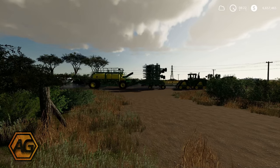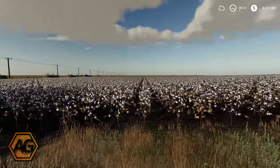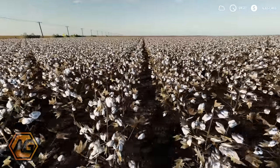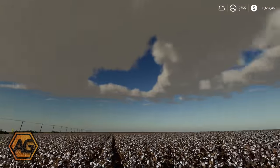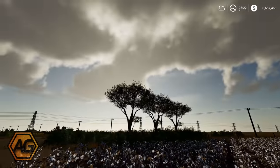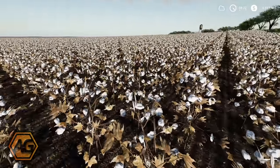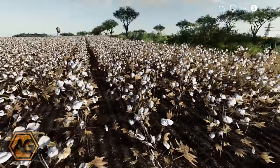Oh, just as the two seeders head over to the field, I've just stopped in here to have a look at our cotton, and it is all good to go. A little bit damp from the rain, but not too bad. And with this, where the sun is, be out somewhere, if this cloud can burn off, we'll certainly get some good drying in it and be ready to pick hopefully later today.